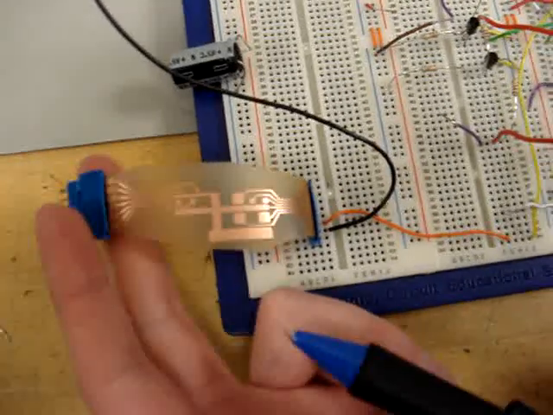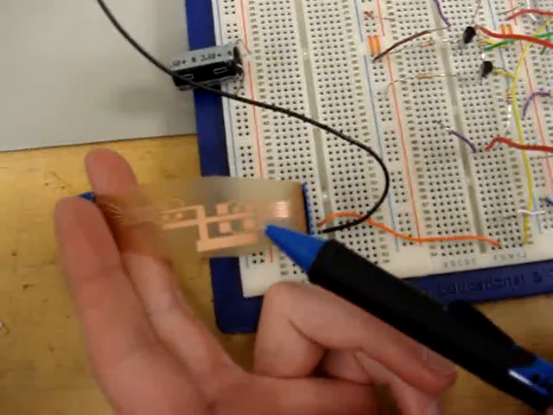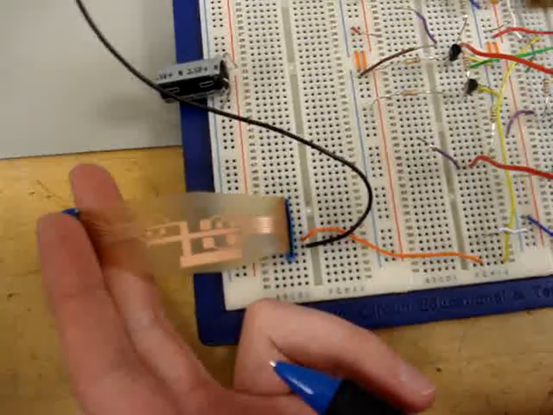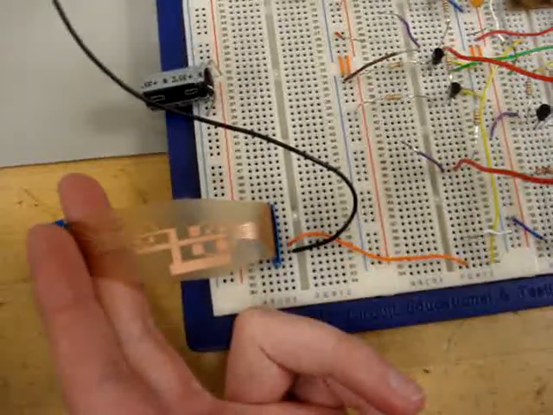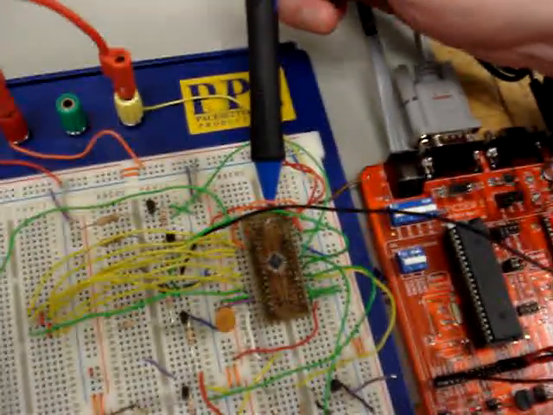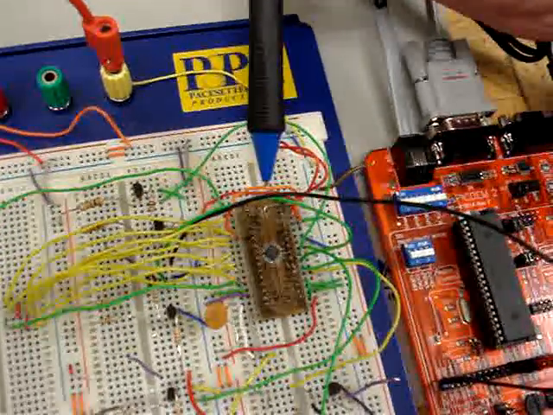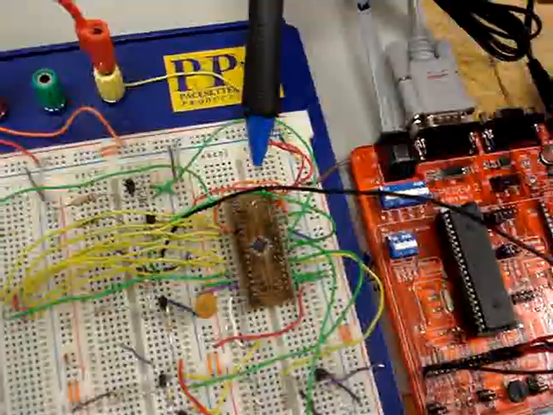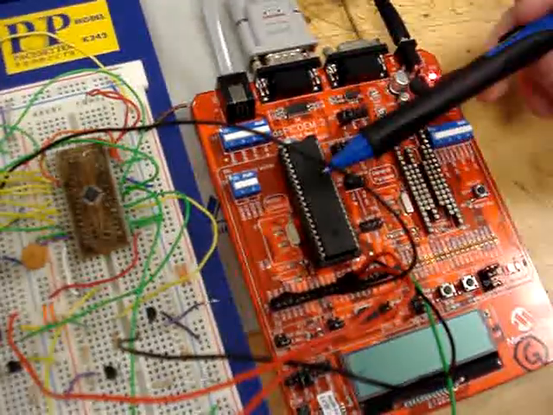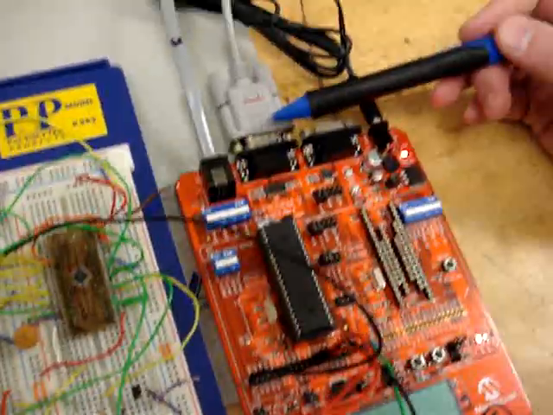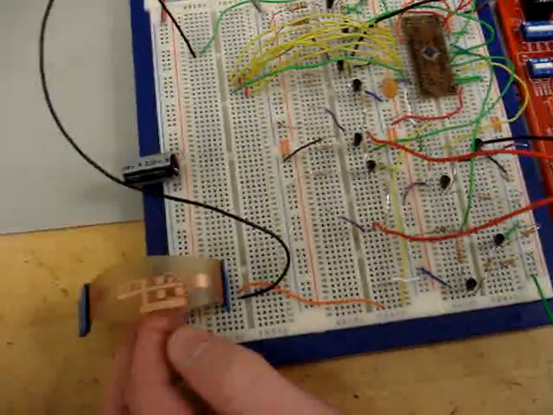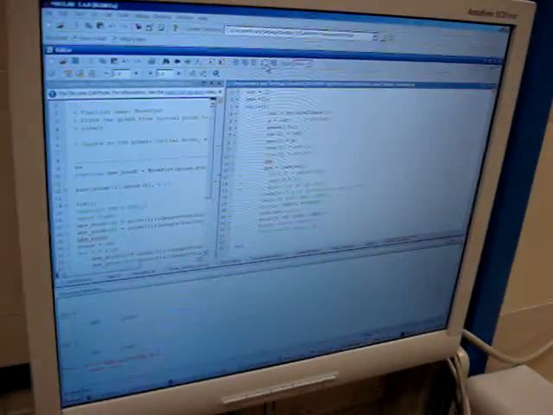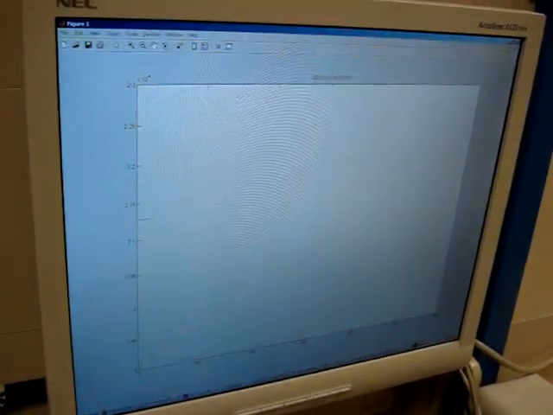What we're going to demonstrate right now is the effect of placing the finger on one of these pads, and that data is converted by the capacitive to digital converter on the AD7142, and then that value is fed over SPI to the dsPIC, and then that value is fed over a UART serially to MATLAB running on the computer. So right now we'll run our script and we'll show you what happens as we put our finger on the button.